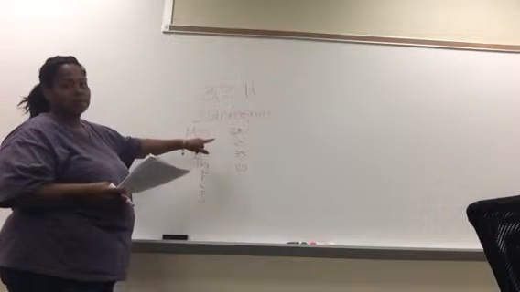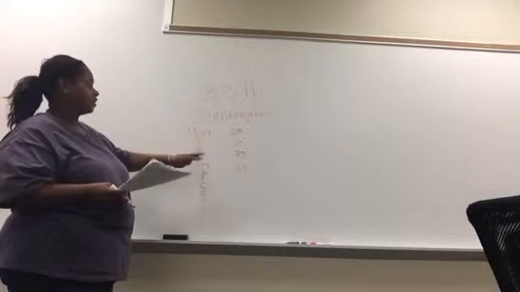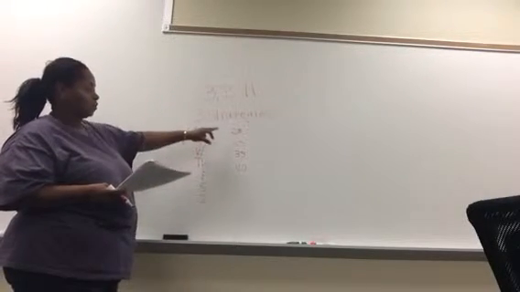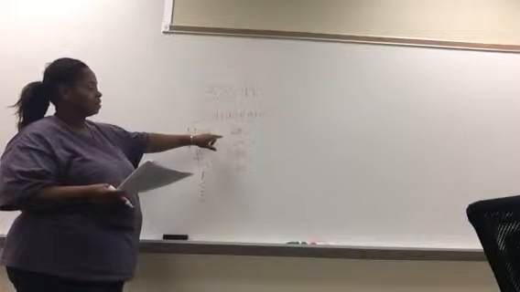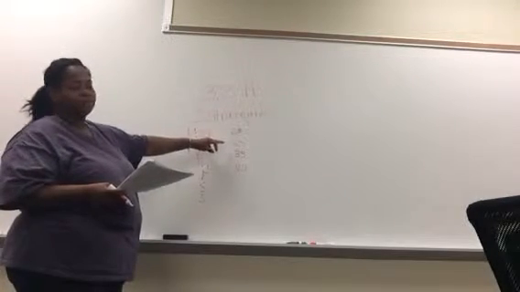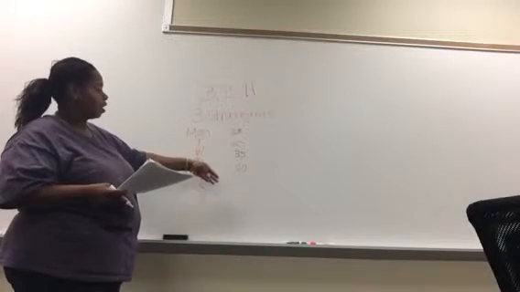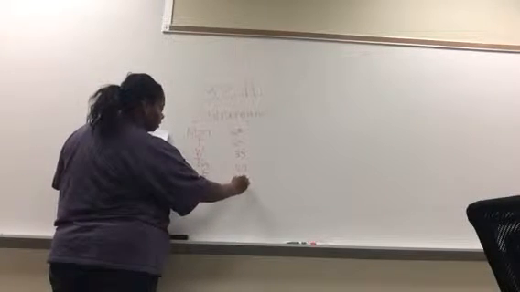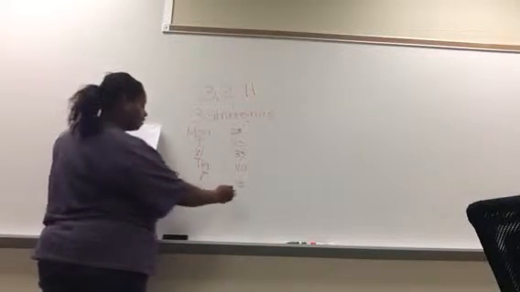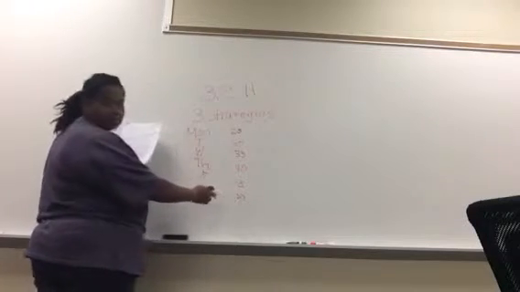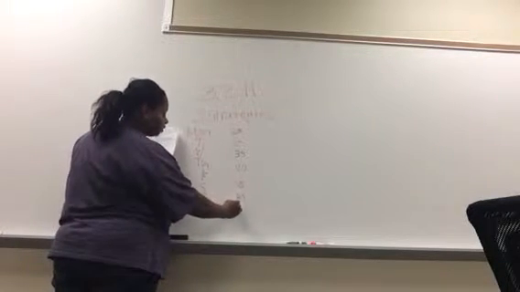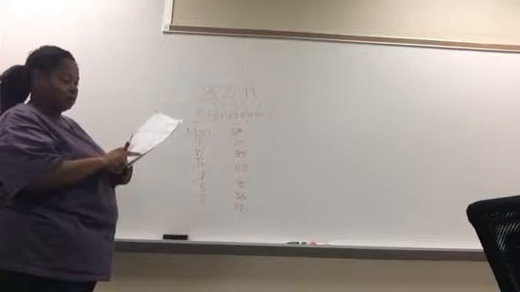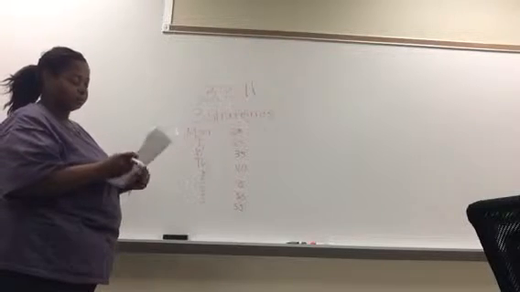On Monday, he does 25 sit-ups. Tuesday is 30. Wednesday is 35, and Thursday is 40. So we have to look for a pattern to find the solution. If we pay close attention, we will realize that the numbers are increasing by 5 as the days move on. So therefore, if you add 5 to 40, that will be 45. And then add 5 to 45, that would be 50. And 5 more, which would be 55. So our solution to the answer is 55. Chris will do 55 sit-ups on Sunday.